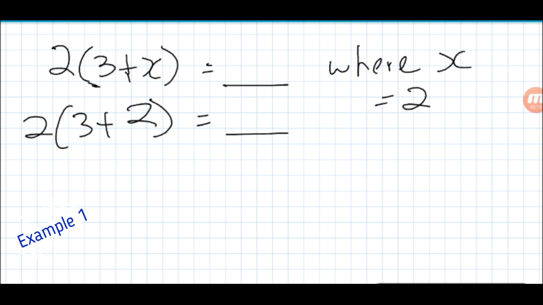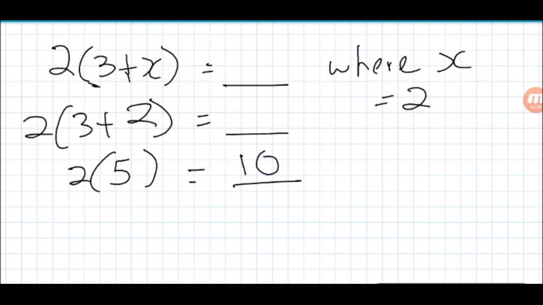Now, what is the value inside the bracket? This is what you must sort out first. So 2 times what's in the bracket? 3 plus 2 is 5. Is equal to what? And just like I said, 3 times x is similar, 2 times x is similar to 2 times whatever's in the bracket. This then is 2 times 5, right? Which is equal to 10.